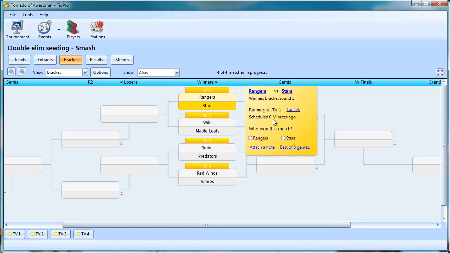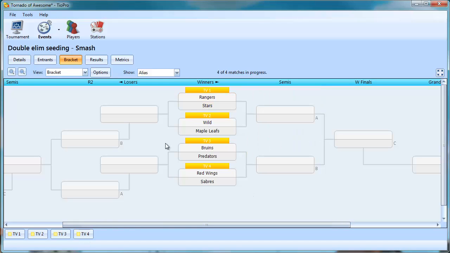minutes ago. So if a match is taking 28 minutes or 30 minutes, whatever game or format you're playing, if it seems like it's dragging on, you can send someone over to check on it, or make sure the TV's free, make sure that if the match is finished, someone reported to you, or if they didn't, you need to find them. And it just gives you a lot of really cool metrics. And right here at the bottom, you'll see all my TVs are in use, so it lets me know that our tournament's running as efficiently as possible.